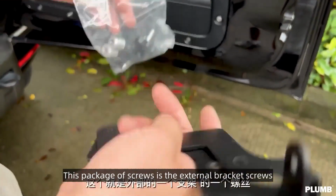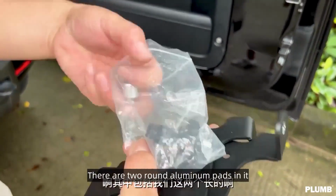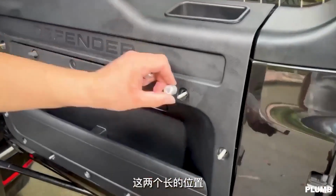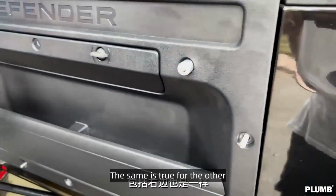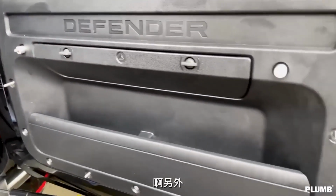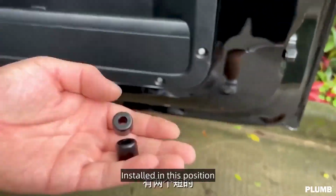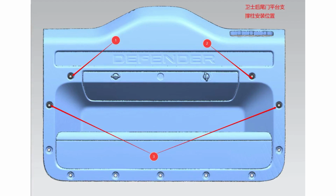This package of screws is the external bracket screws. There are two round aluminum pads in it. Installed in this position, aluminum spacer with a slot in it. Notch facing up. The same is true for the other. There are also two short ones. Installed in this position. Installed according to the picture pattern. Final fixing bracket.